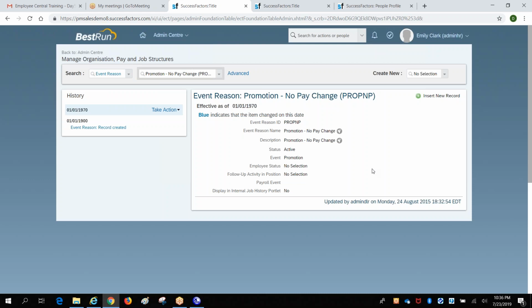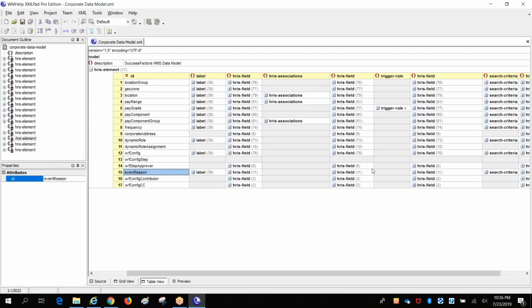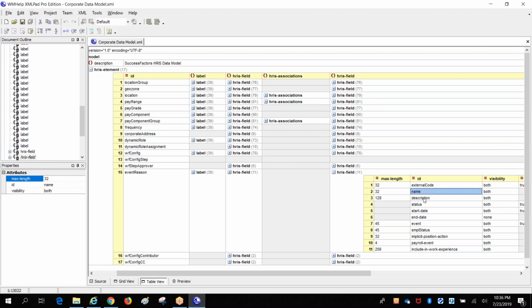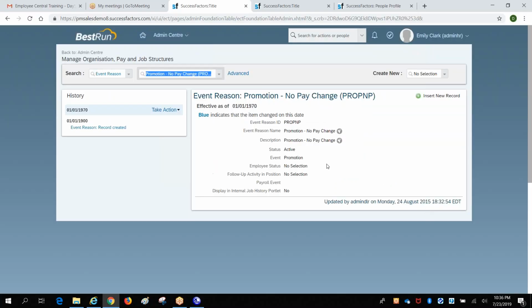I explained this in the demo session itself very clearly. Just to give clarity, the fields are coming from here: event reason, name, description, state, status. These event reason fields are coming from the system corporate data model. The event reason and the event go together.